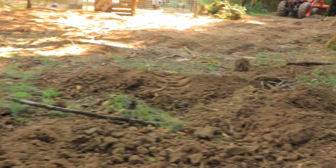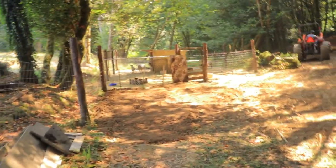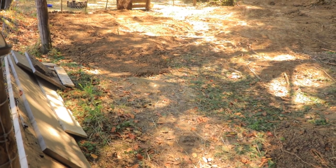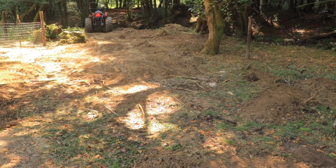Hi friends and welcome back to the Heavenly Homestead! Today I'm going to show you around and share some of the progress we've been making — stuff we've been working on to get things done before winter comes. We're filling in this pen. We had cattle panels to close it but ended up pulling everything out. We're filling it in with pieces of granite that will go underneath, and then we'll continue to move some soil here.